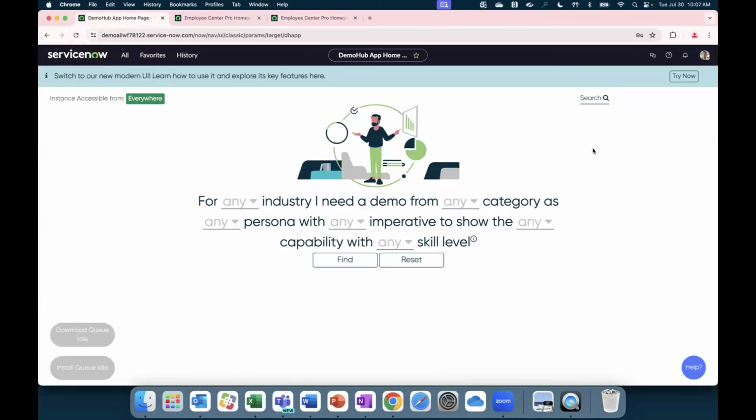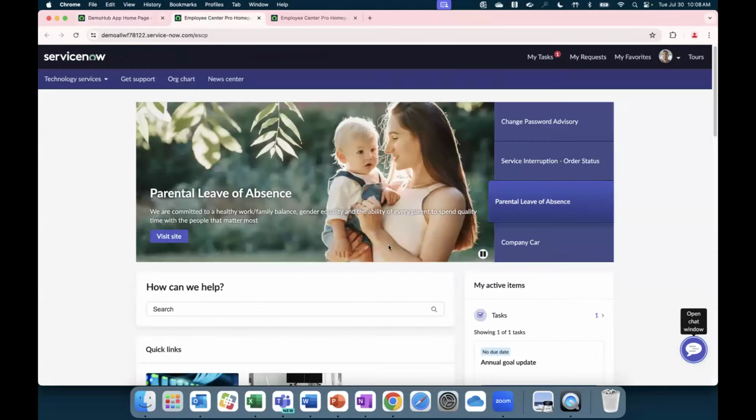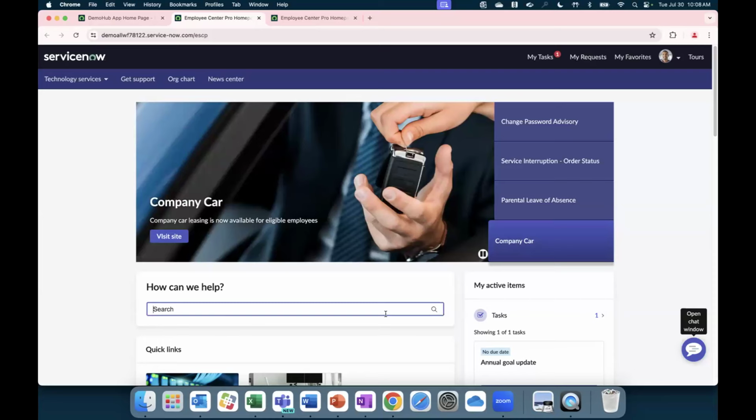So here's a requester named Storm, and we're going to help them through a variety of different issues. So first, they need some help connecting to their Office VPN. And so we're going to see how Now Assist AI Search is going to help them self-serve. So as Storm, I'm going to go to my Employee Center, which I have open here. And I'm going to use the search bar here to type in my question, which is how to connect to the Office VPN on my iPhone.